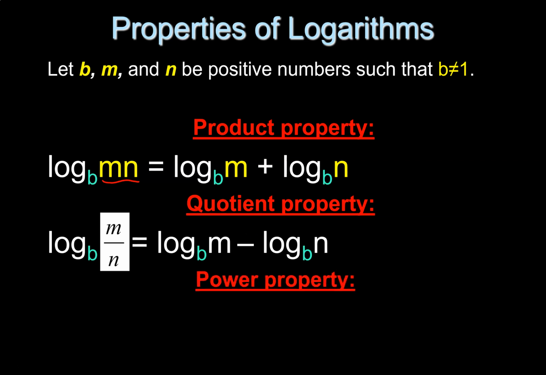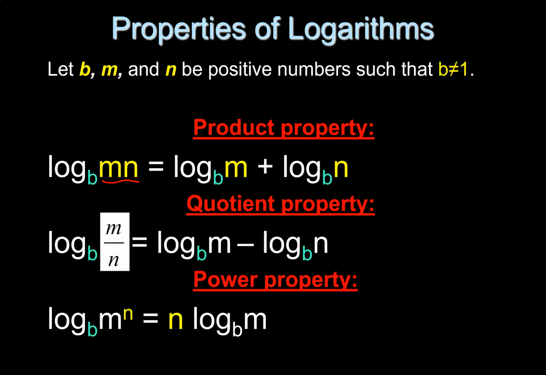Then we have the power property. So for the power, we have log base b of m to the n. Power is going to be equal to n times log base b of m. And the way I like to think of it is my little cutesy flying exponent will move up to the front. There's an arrow. All right, so that's where we have the n. Okay, once more, notice that we kept the same base.